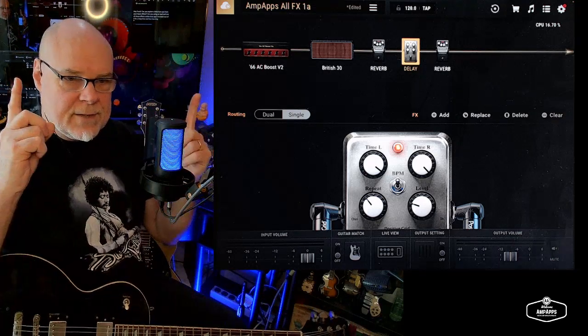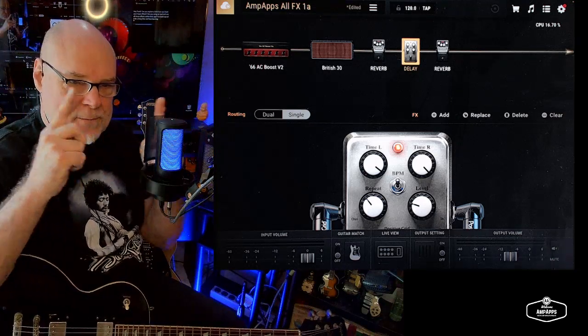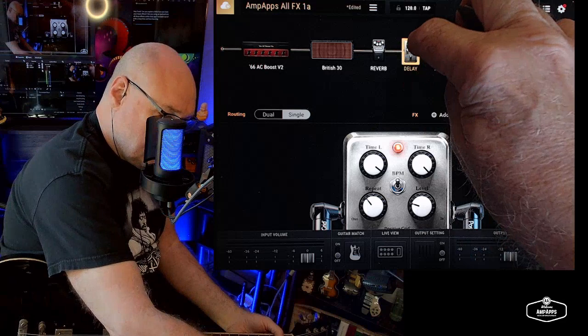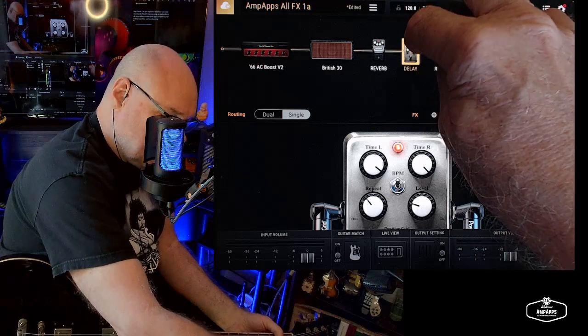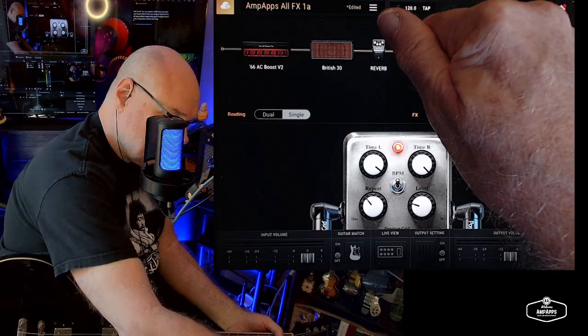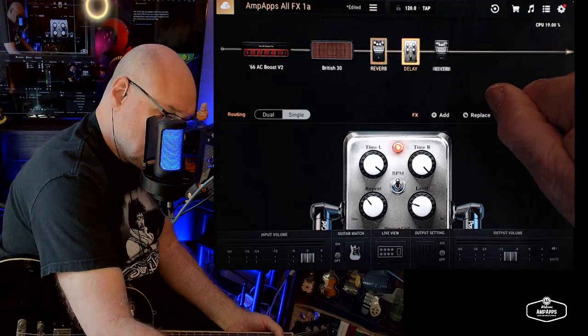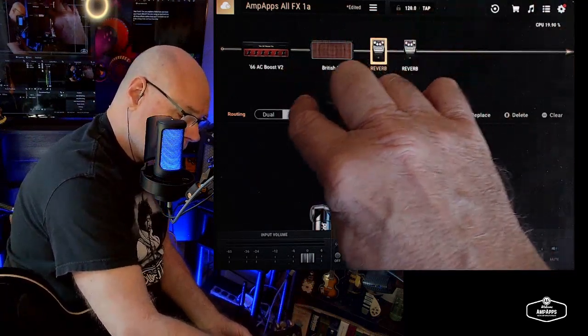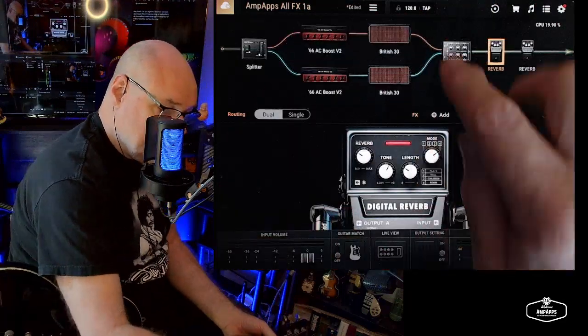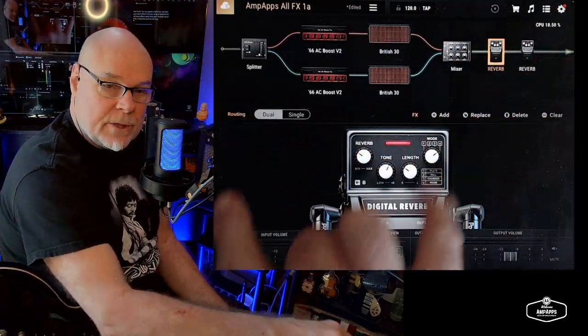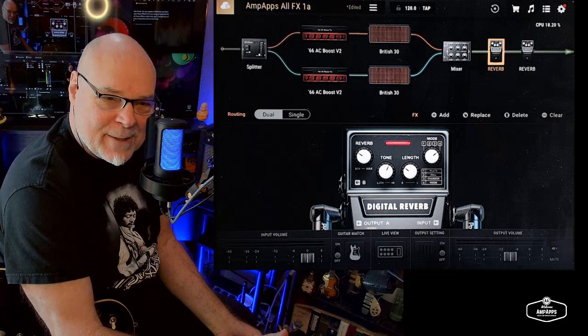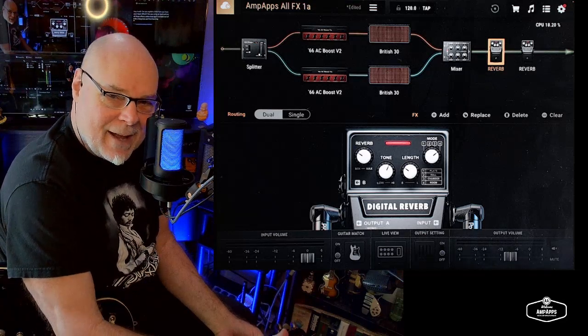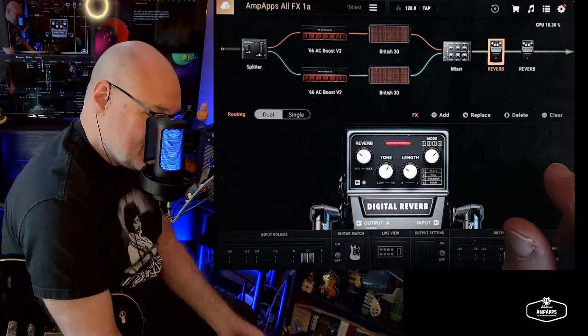So I hear that it kind of goes doop, doop, doop, doop, doop. So I don't really, that's not really what I'm looking for. So what I end up doing is going dual here. And then you see when you go into it, this is going to turn into kind of a big long thing. So you can bail out, of course, anytime. But I'm kind of having fun with this.